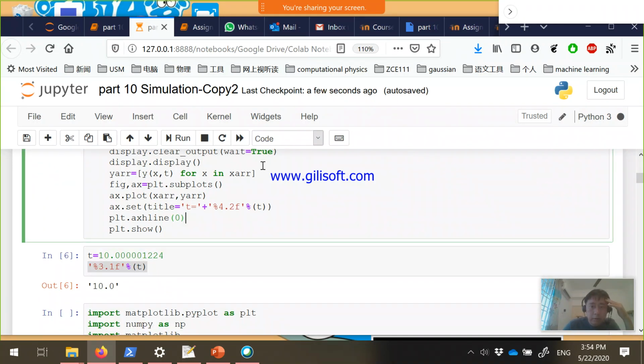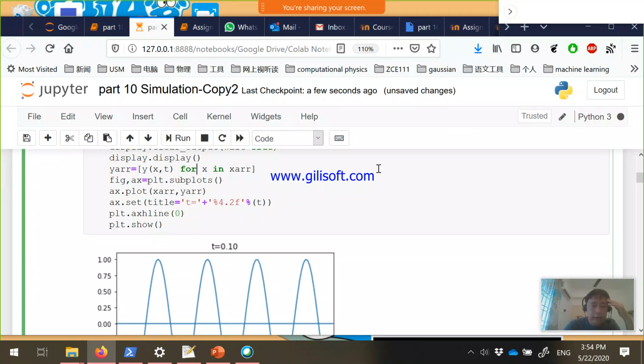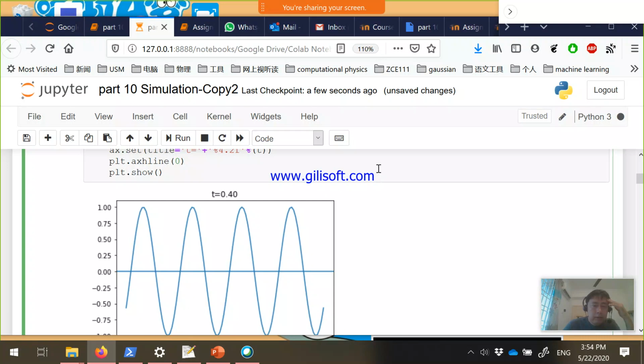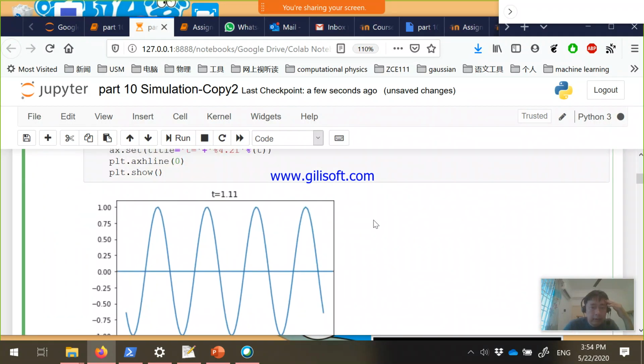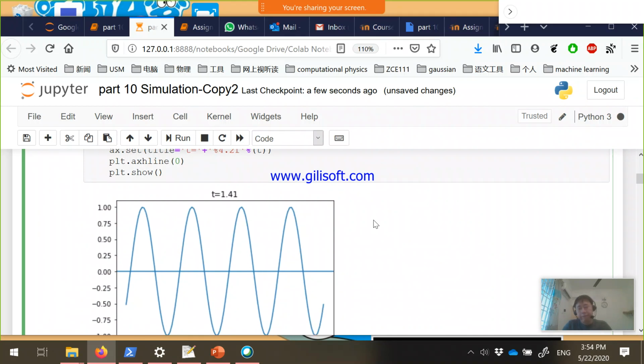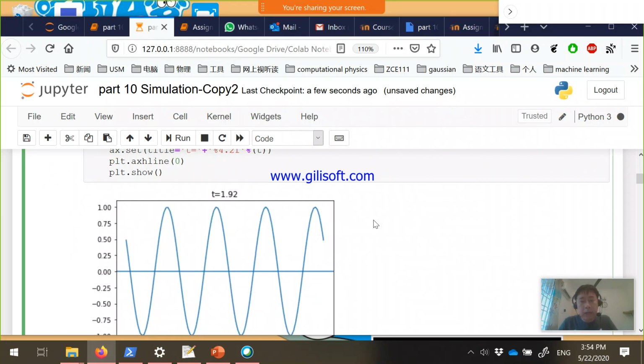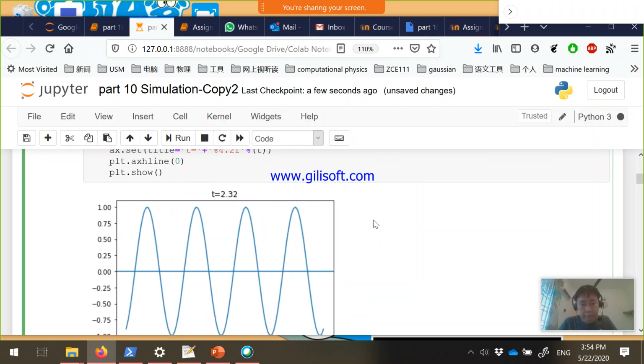Okay. It doesn't show up the simulations again. So if I stop it and I interrupt the kernel and then run it over again, then wait for the, yeah, now it's moving. So now it looks like you have a 2 decimal point of t that is displaying. Okay, so now I have finished showing you how to simulate a wave.